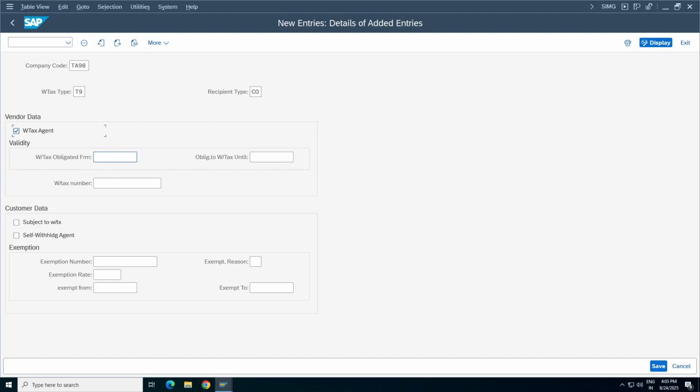You can select this withholding tax agent 010. I want to calculate this rate, but this withholding tax type is applicable from this date. And which date do you want? Yes, if you want to keep it as end date, like 31/12/99, you can give that also. It depends upon the condition from the client. So this tax type and the rate is applicable for this date. So I'm just giving only for 1 year now. Okay, click on save, click on continue. So I have updated the withholding tax type, updated recipient type, and I have updated the withholding tax agent and the from and to valid dates for this tax type.